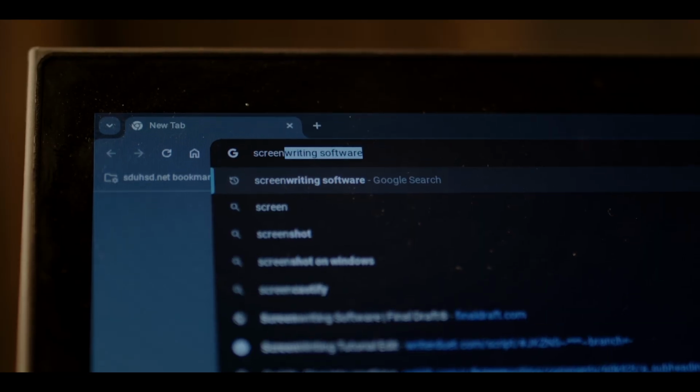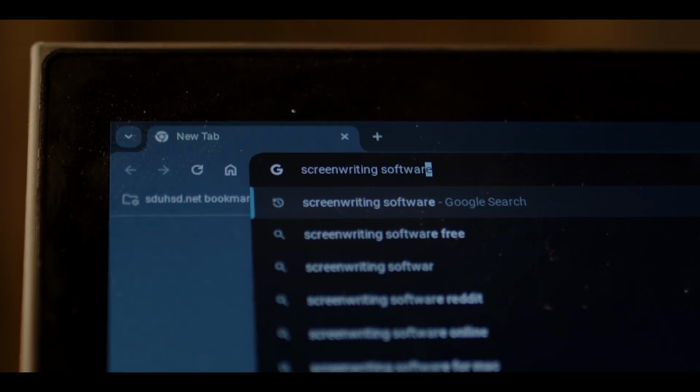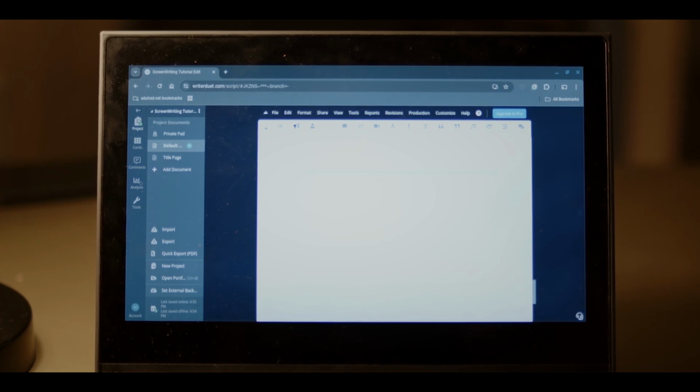So, you finally decided to learn about screenwriting. You've made an account and chosen your preferred screenwriting software, and you're ready to get those ideas out into the world and become a real film magnate. Look at you. Now, you're staring at the blank page, ready to type those first words.